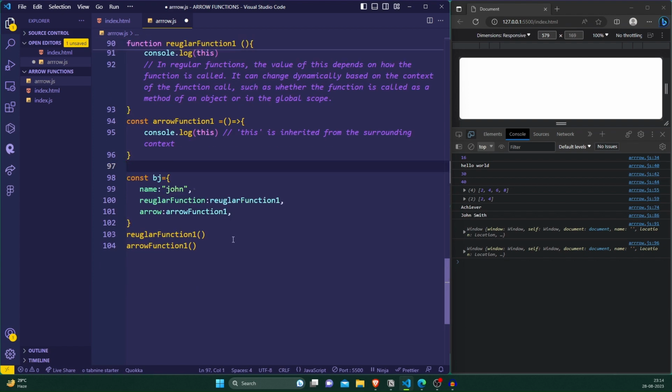Now what do you think will be the result? इसका क्या रिजल्ट आएगा जब हम रेगुलर फंक्शन को कॉल करेंगे? इसका क्या रिजल्ट आएगा जब हम this में कॉल करेंगे?